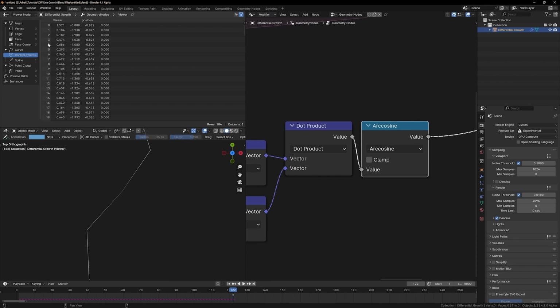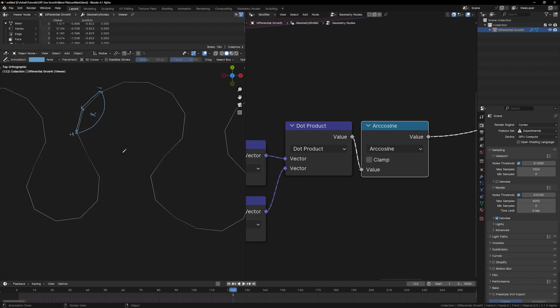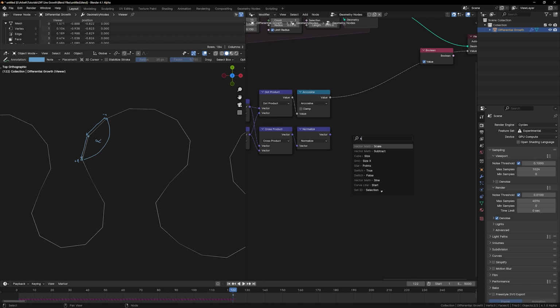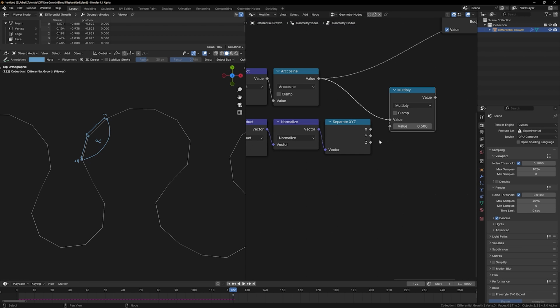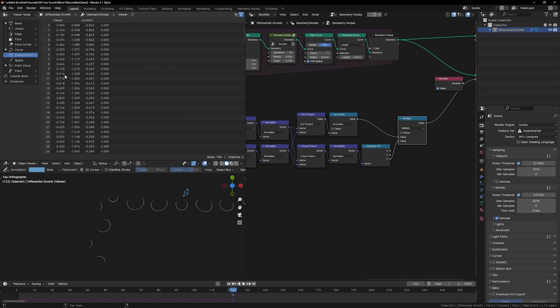By connecting this to the viewer node and opening the spreadsheet, we can check if these values are correct. The measured angles here are in radians, so they range from 0 to pi. At the moment, all these values are positive, but I like to have the option to check if an angle is convex or concave. And we can do this by checking the cross product of these normalized vectors and then checking if the z component of this cross product is negative or positive. By adding a normalize node, we scale this to 1 or -1, and now we can just multiply our arc cosine here by the z component and we get our signed angle. Just to show you really quick, the z component here is either 1 or -1, and this tells us if the angle is convex or concave.